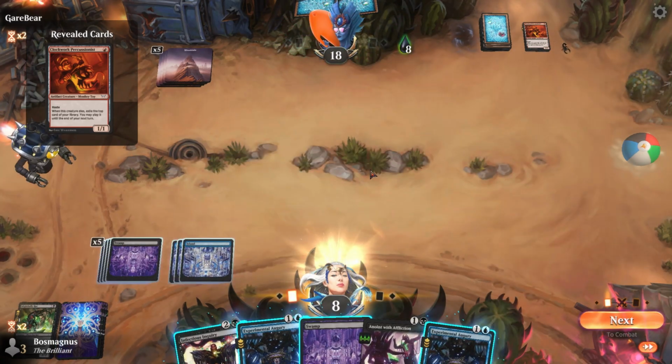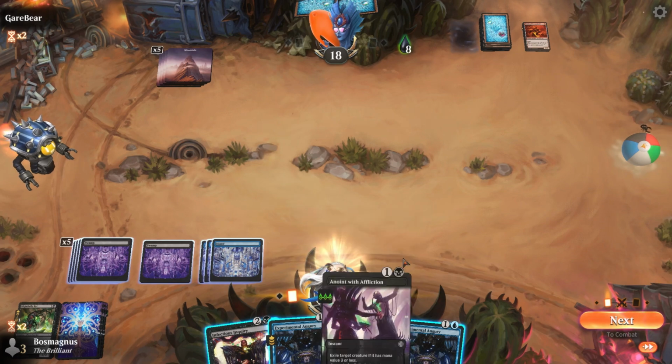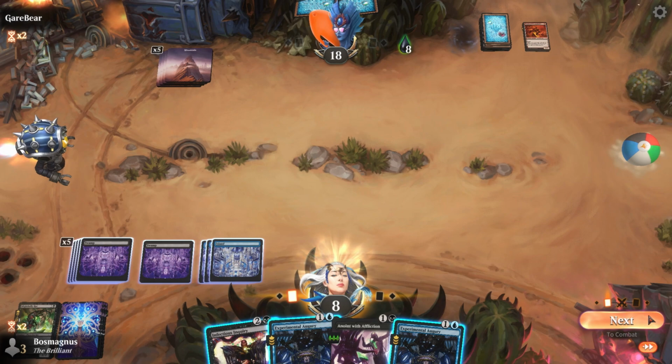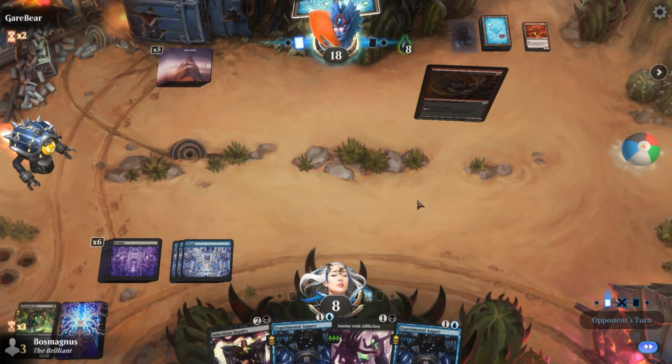Now... Oh, I guess you did want to flip it over, because otherwise it wouldn't have died. Okay, I'm not going to lose 2 life to draw a card, so I'm going to end my turn. And I will anoint if they cast.